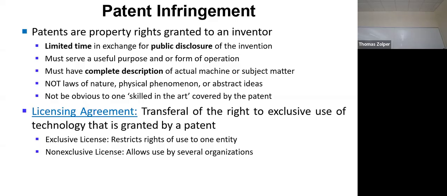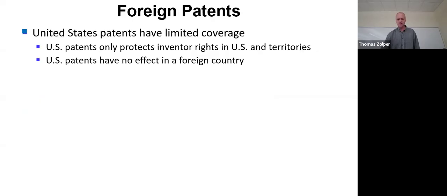So in cases of patent protected inventions, if your company really needs to make use of it, or if you find a solution to a technical challenge over the course of your engineering senior design class, and it seems to be the best solution to the problem at hand, then your community partner will have to weigh the decision of contacting the existing license holder, the patent holder, and licensing the product so that they can produce it for sale, at least in the United States and territories. And so you can get exclusive or non-exclusive rights in those cases.